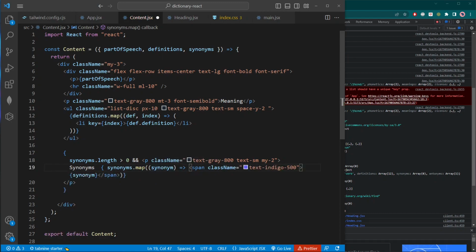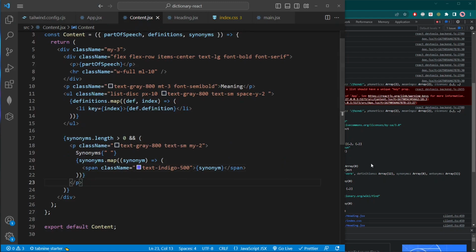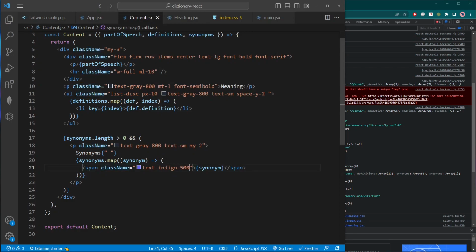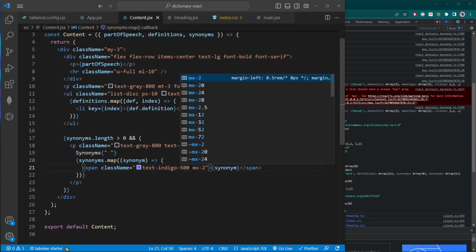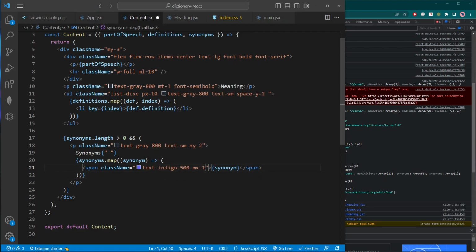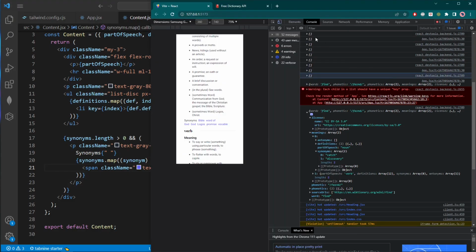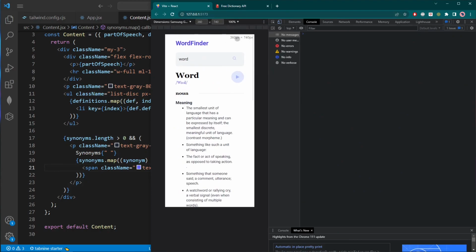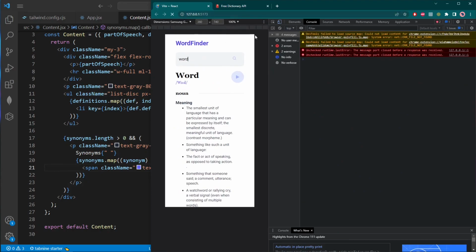Let me remove this. Okay, there we go. Oh, there is no space between them, so maybe mx2, boom. Seems like 1 2 is a lot. So close this, make this maybe 100%, refresh.